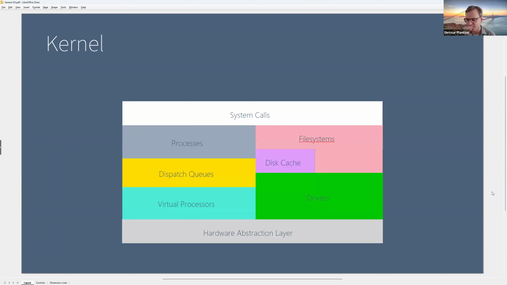Okay, so how does this look from a kernel perspective? At the very bottom, you have a hardware abstraction layer. And this guy takes care of things like interrupts and doing the very initial phase of booting, all this very low level stuff and the basics of how to implement a lock and how to implement a semaphore.